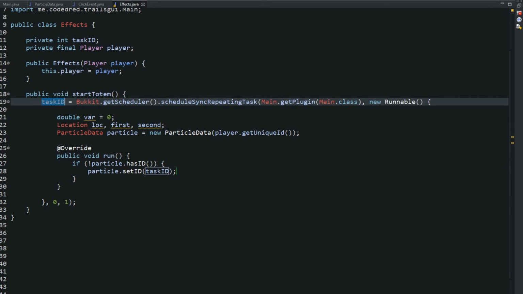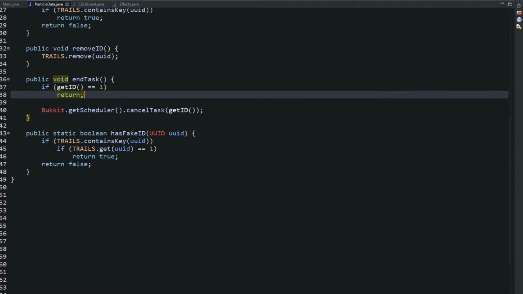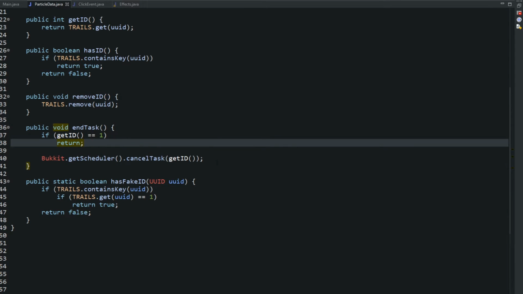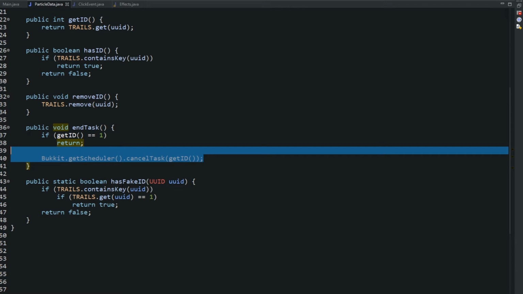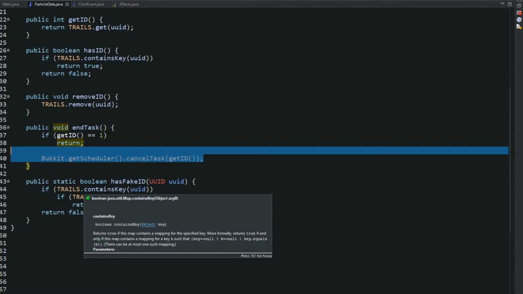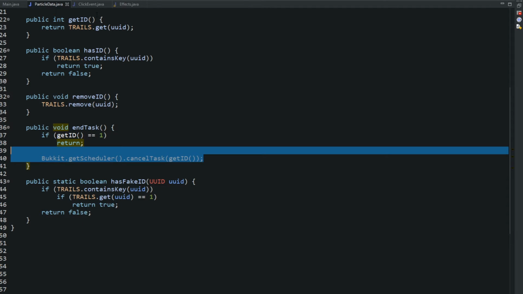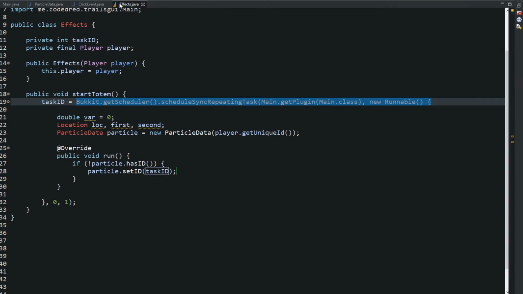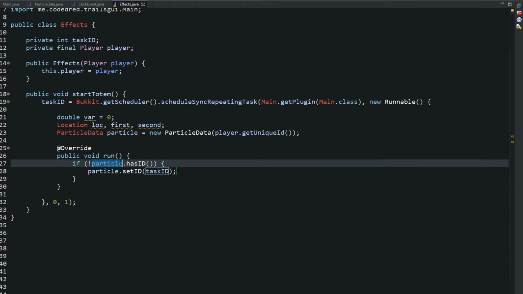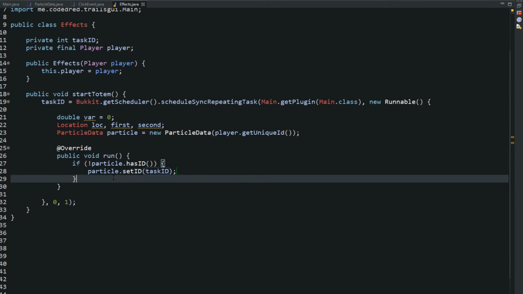The task ID refers to this runnable. And like I said earlier, we're doing this so we can eventually cancel the task. So when they're switching trails, we can cancel it, or whenever the player leaves, we can cancel that trail so it doesn't cause any errors. So that's what we need to do. The first thing you do with the runnable, if it doesn't have an ID, go ahead and set an ID.